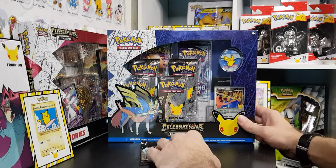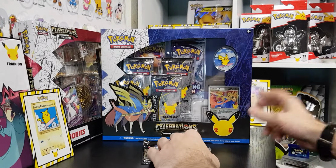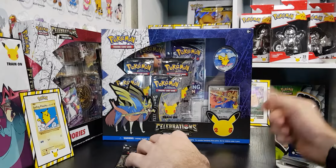We're opening up the Celebrations Zacian pin box. I'm excited for this, mainly for that, and for the Celebrations packs, of course. You can never say no to some Celebrations.